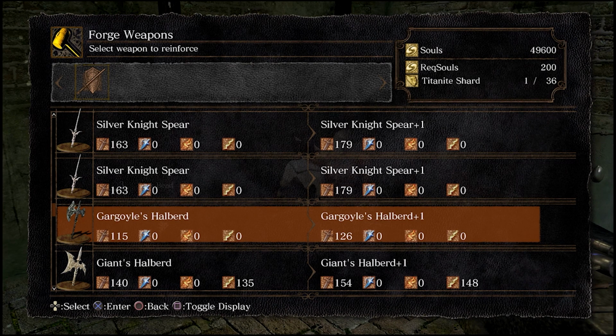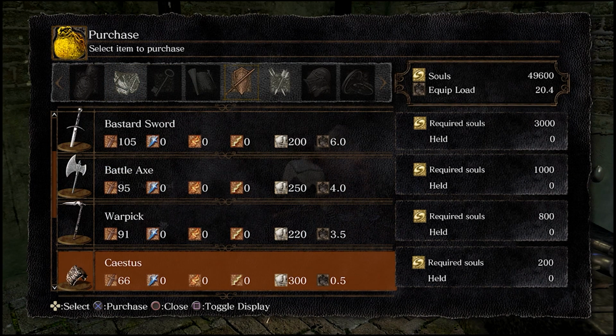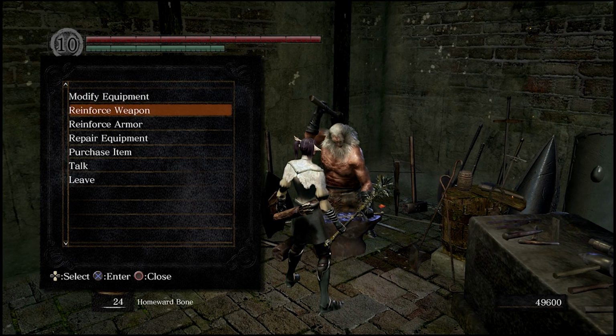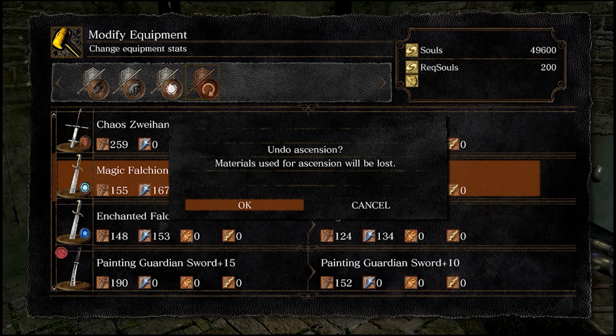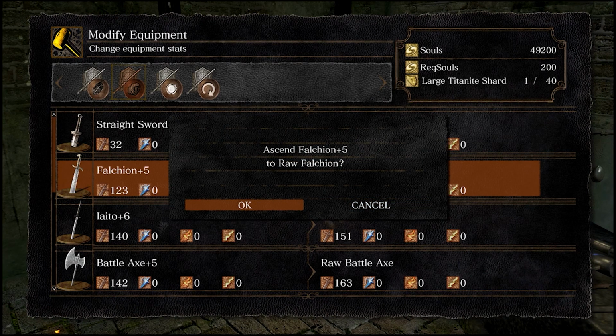So we are. Now there's the Life Hunt Scythe acquired. Now we need to purchase a scimitar, which he doesn't sell. Well, we're going to do something even worse then, because we have already got it. We're going to modify and bring the falchion down, and ascend it again, and then we're going to reinforce it to plus 6.